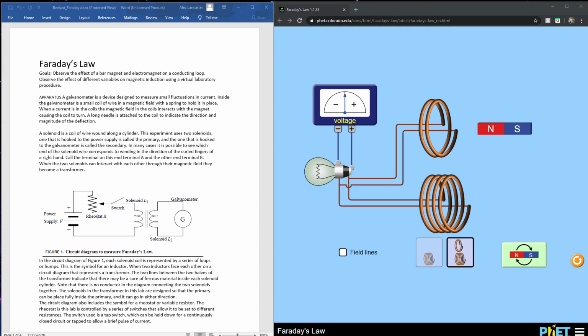This lab manual was adapted from the original experiment that we were going to be doing. So there are some things that will not be relevant to the online lab that we will be performing today. I will point those things out as we go, though.